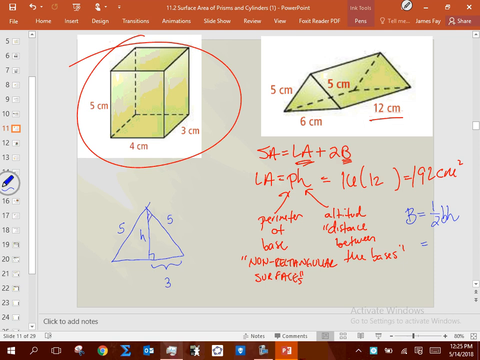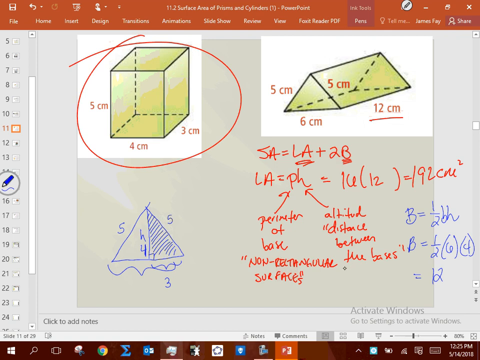So now, this is almost kind of another sub-problem. If I'm looking at that triangle, that right triangle is going to have an altitude of what? 4. Pythagorean theorem tells us that is 4. Okay? So then capital B over here is equal to 1/2 b. Lowercase b is the base length, right? What is that distance? 6. And then my altitude h, which is 4. So I multiply that stuff out, I get 12.